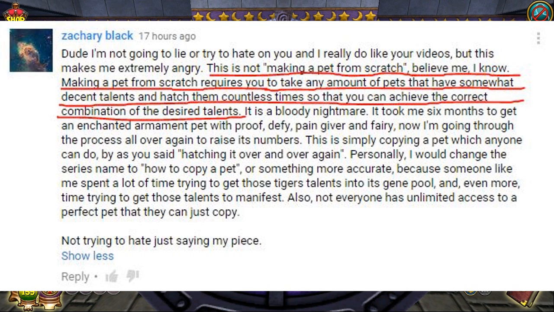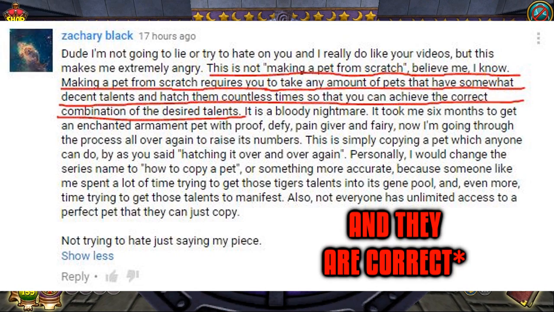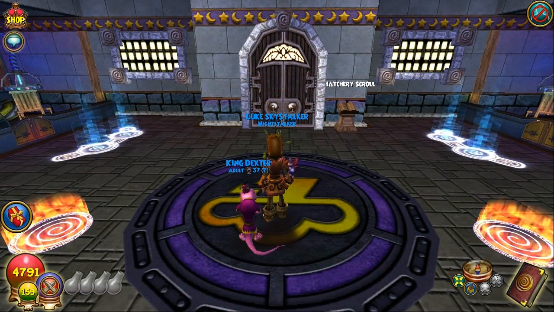He says, "Believe me, this is not making a pet from scratch. Making a pet from scratch requires you to take an amount of pets that have somewhat decent talents and hatch them countless times so you can achieve the correct combination of the desired talents." And he is correct. Like I said in the first video, I'm not a pet doctor, but this guy knows what he's talking about. I know about this information as well, but that just didn't process in my head while I was making the video.